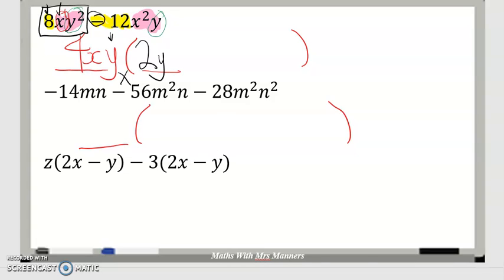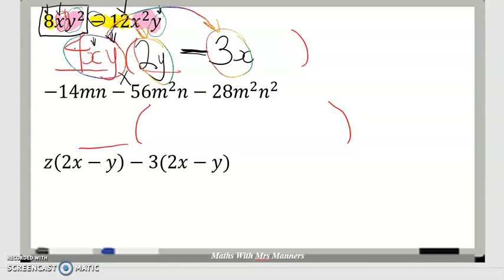I've got a negative here, so I'll need a minus joining the two terms. And 4 times 3 will give me this 12. I've got a single x here, and I need an x squared, so I'll pick up another x. And I only need y, which is already out the front here. So that means I'm done. It's very important that you take that term and do a quick mental check: do these two terms multiply to give that term, and do these two terms multiply to give your second term here before you move on.